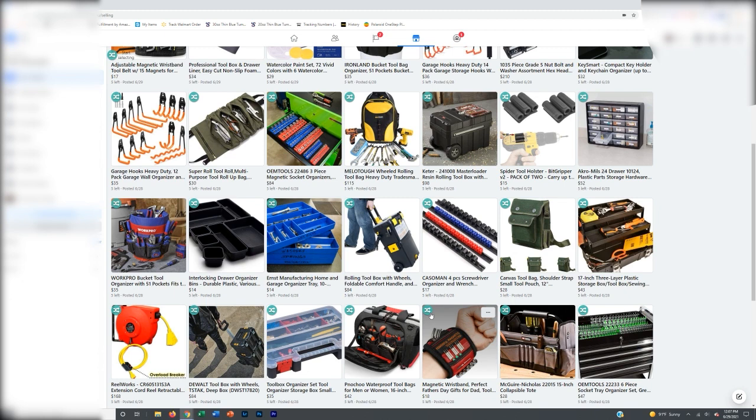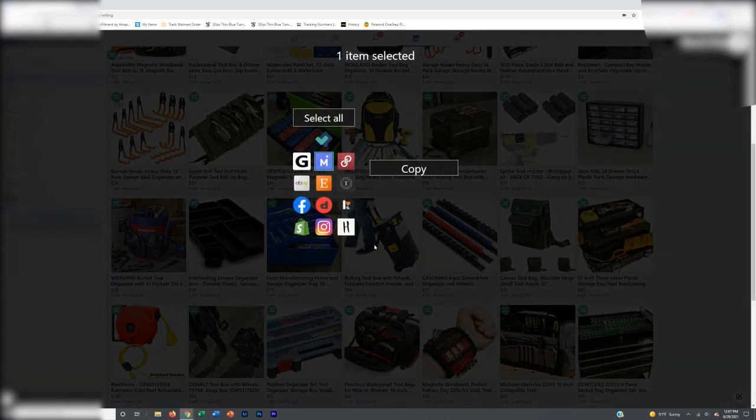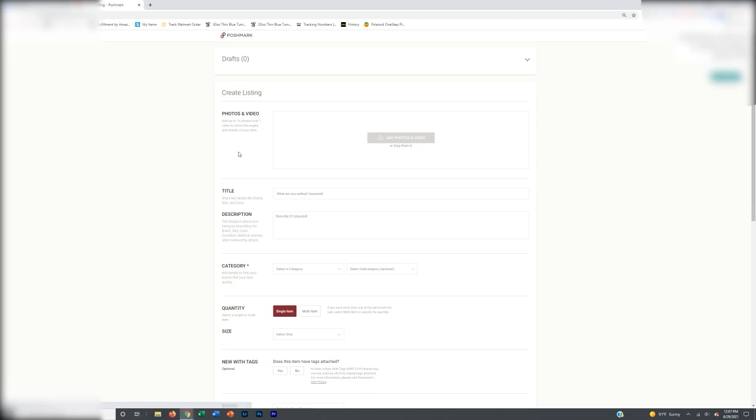It is not, but just for an example, because these are the latest listings that my VA listed. Let's say that this was clothing. We just wanted to list it on Poshmark, like as clothing or as a home category or something like that, right? So what I would do is I'd use that button again. I'd copy it over to Poshmark using List Perfectly.